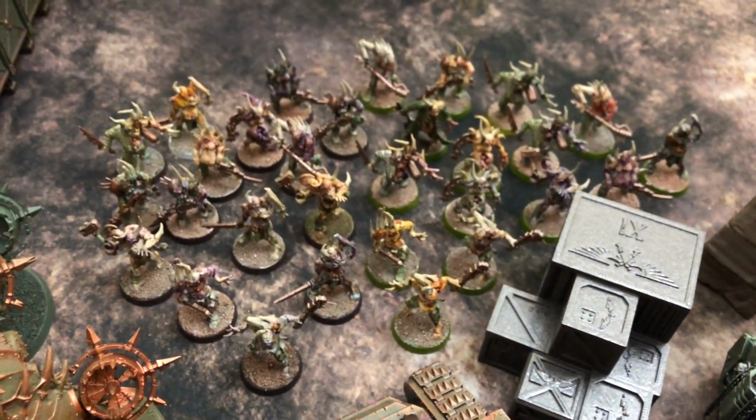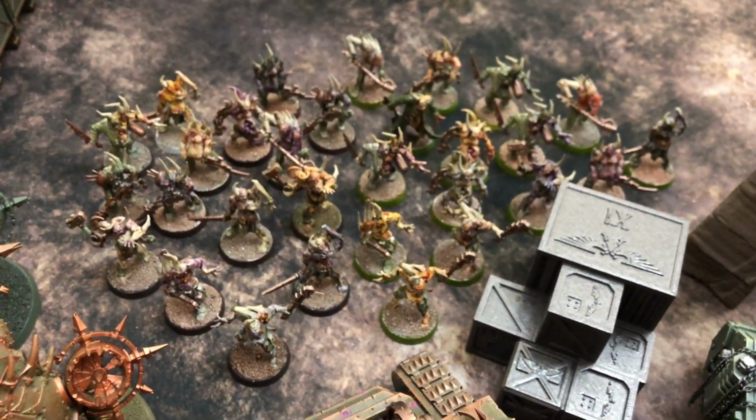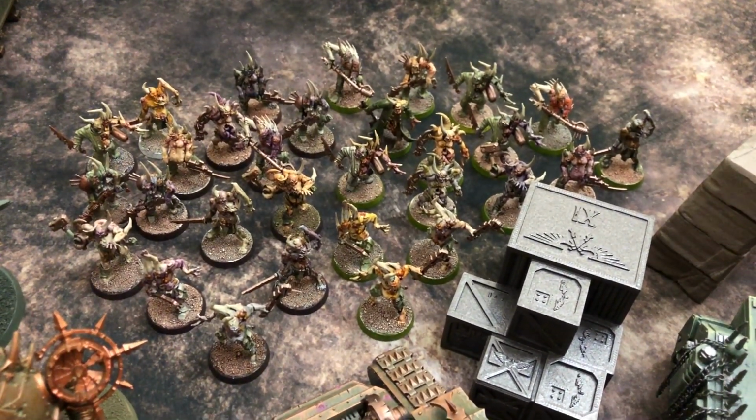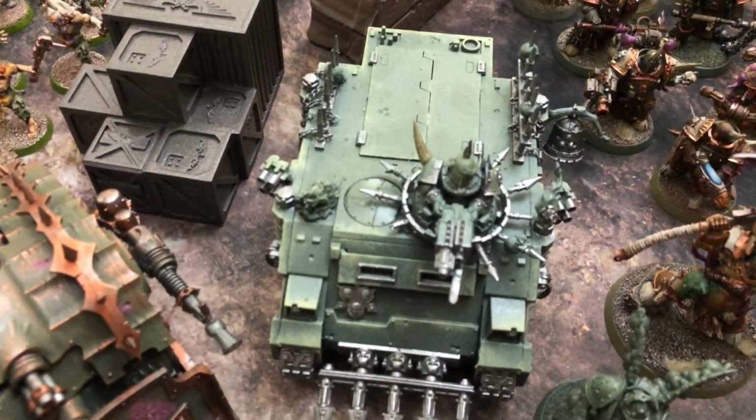Okay, cool. And then over here is 2 units of 15 Poxwalkers in each. Cool. And you guys can notice the bases are different colors on the rim, so that's how we're going to distinguish them in this battle. One unit brown, 1 unit green. All right. And the dedicated transport, and this is going to be this Chaos Rhino with Combi Bolter.